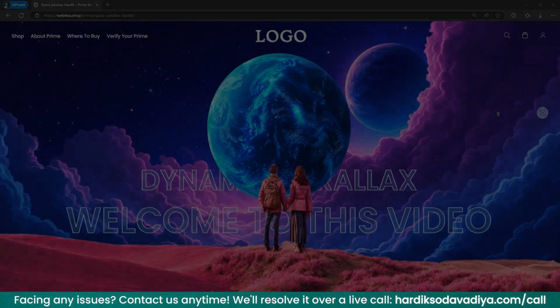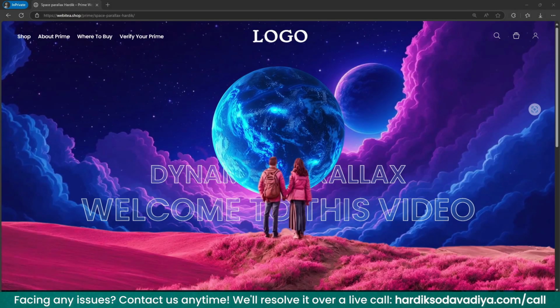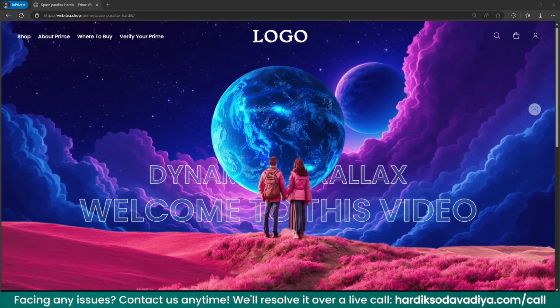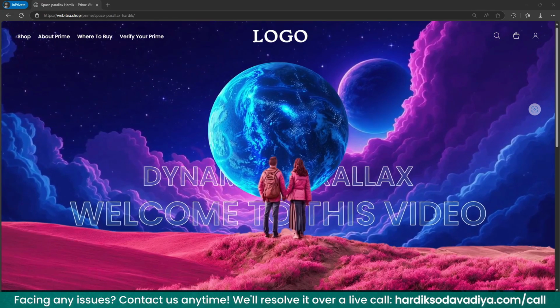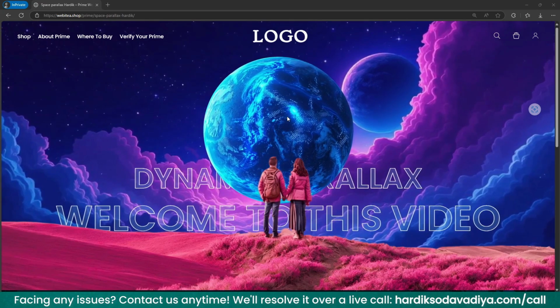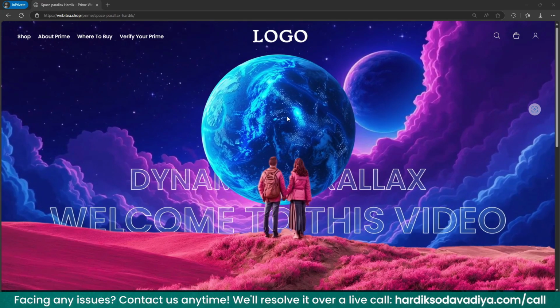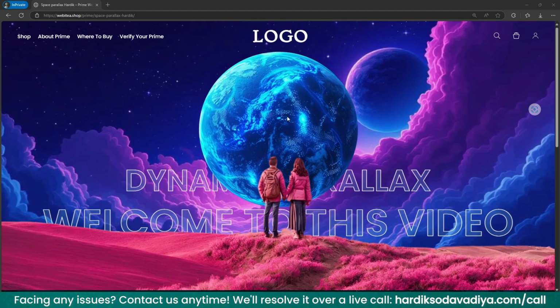Okay, let's take a look at the hero section we will create in this video. If you take a look at the background, you will see the background has a unique effect, which basically makes the background zoom in, and at a particular time it will also zoom out as well. Also, we have the planet, which is rotating on its own, and it also has a zoom in and zoom out feature as well.